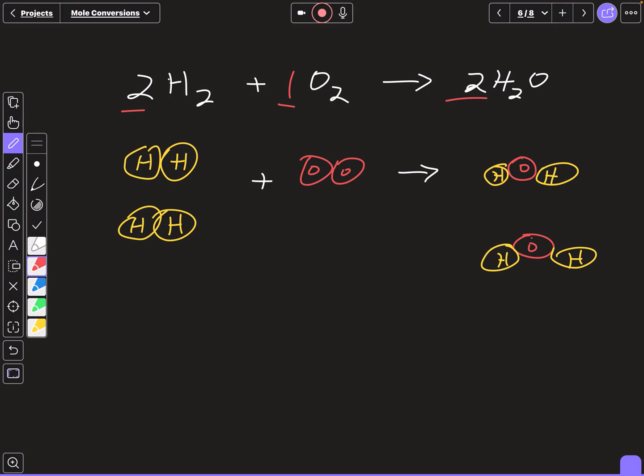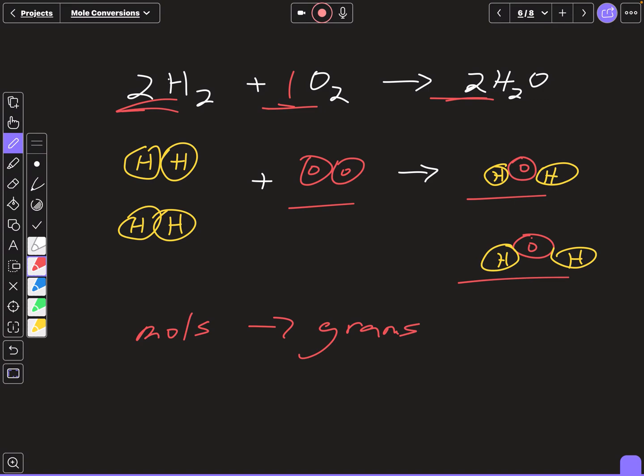And I've drawn that out here. 2 separate molecules of H2, and this 1 molecule of O2 produces these 2 molecules of H2O. Well, that doesn't really help us if we're trying to do this reaction, which you can't, count these molecules. So what Avogadro figured out was he could relate something. He came up with moles to molecules, and we could say these numbers here, instead of molecules, these amounts are moles. And by doing that, we can convert these to grams, and then we can weigh out these amounts in the lab with the balance, if we were going to do this reaction like this.